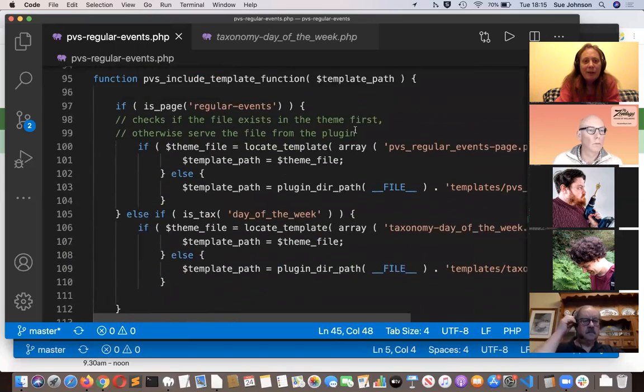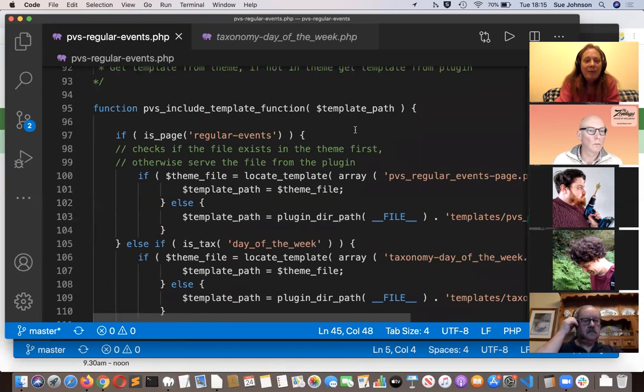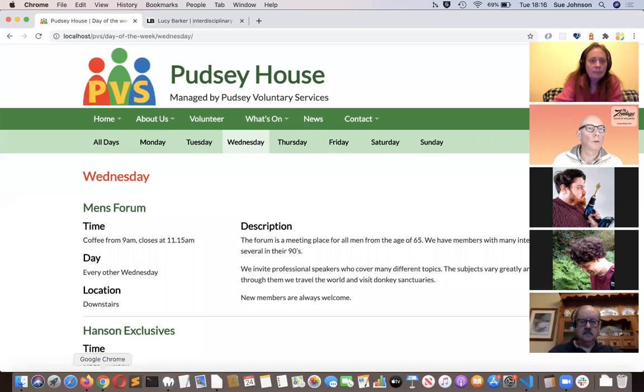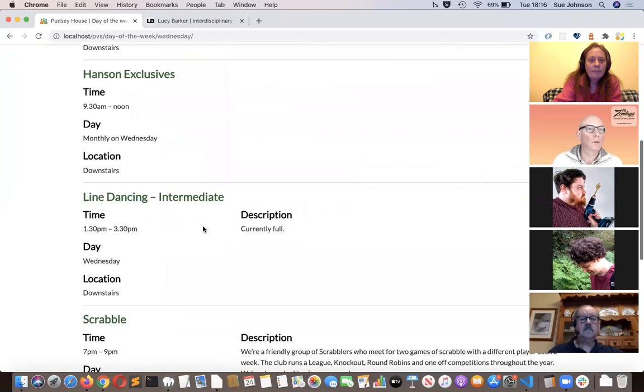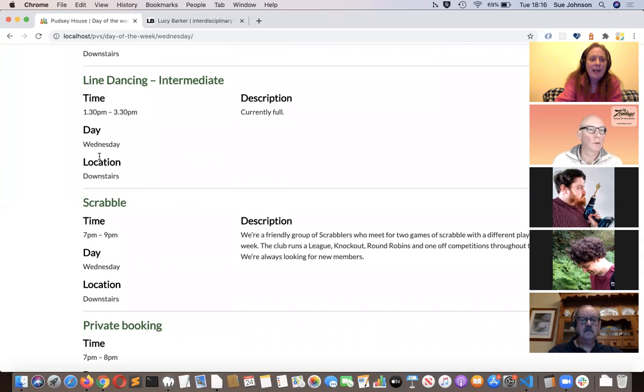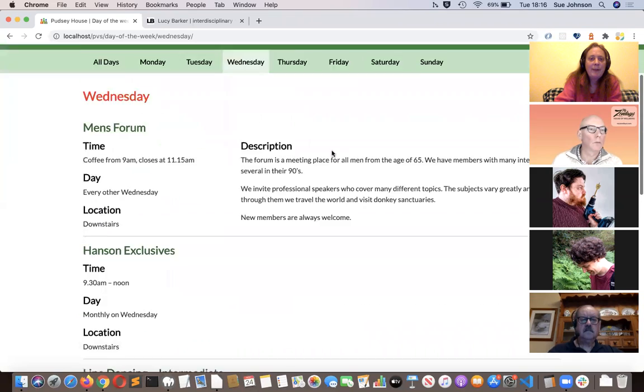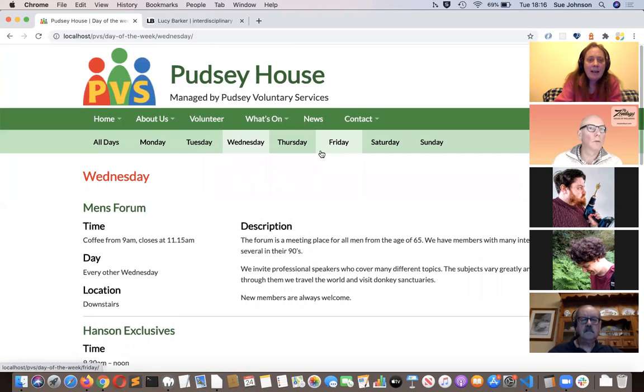There's a taxonomy and some code which you can optionally have because the templates are within the plugin. So in this case, I've told WordPress where to find the templates. Where it says time, day, location, description and so forth, they're all custom fields.